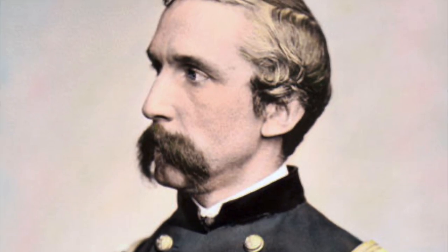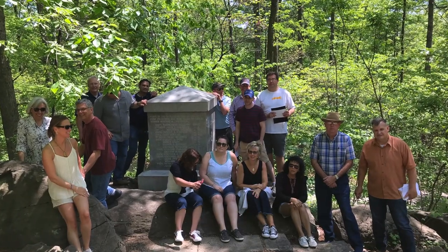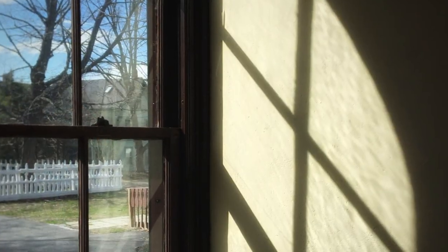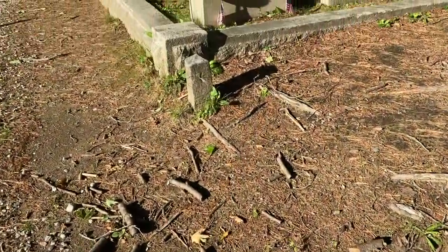He was quite literally a warrior, poet, and diplomat. So if you've been to Little Round Top on the Gettysburg battlefield, this is a great place to continue reflecting on Joshua Chamberlain — his life, his service, his sacrifices, and all the lessons he instilled along the way. And once you've visited his home, you can visit his final resting place at Pine Grove Cemetery, just down the road, also here in Brunswick.